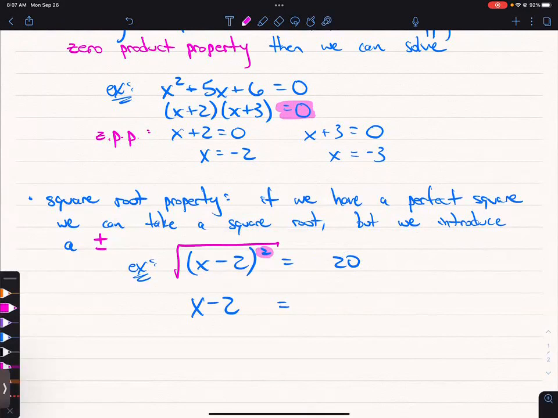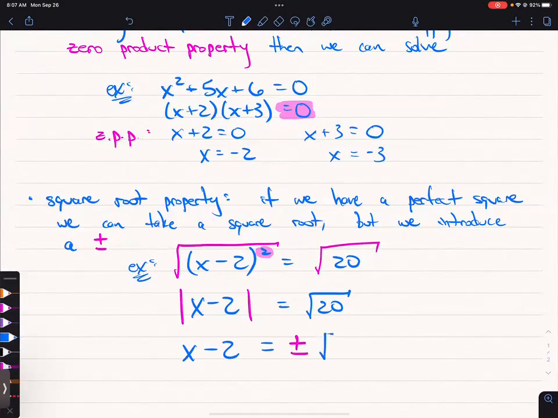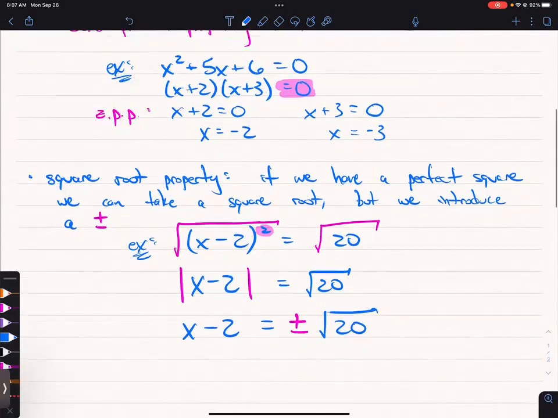Now, really, when you take a square root like that, what you get is actually the absolute value of the stuff inside. But what that means is that we get a plus or minus. If you want to actually write out the absolute value, like if that part helps you, then go for it. I'm assuming that it might just throw some people off. I'll write it this one time, which means that x − 2 is plus or minus the square root of 20.